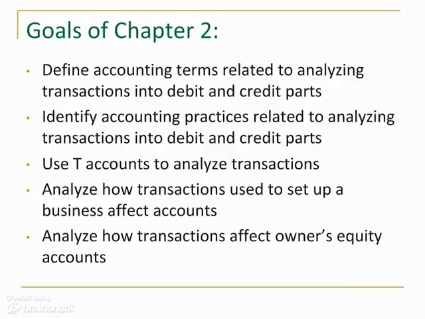The goals of Chapter 2 are to understand how to analyze transactions into debit and credit parts, identify accounting practices relating to analyzing transactions into debit and credit parts, use T accounts to analyze transactions, and then analyze transactions and how they affect the accounting equation and how they affect owner's equity.